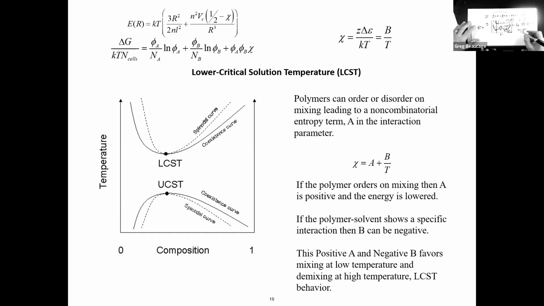Spinodal decomposition means those fluctuations in composition are just going to decorate it. You end up with a web structure that forms. Within the binodal, you're going to get just dots, like spheres. So that's kind of how this gives, this is called the Flory-Huggins equation, and that's kind of how it works.